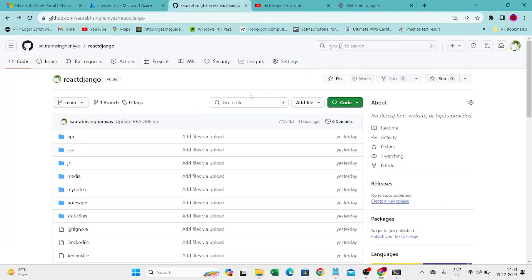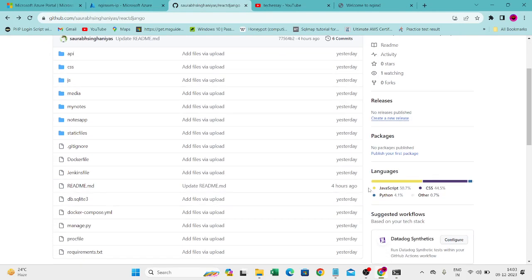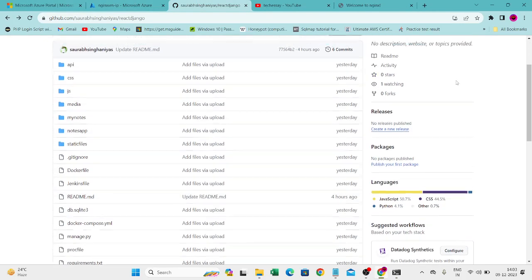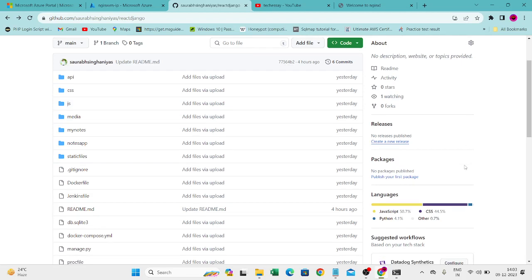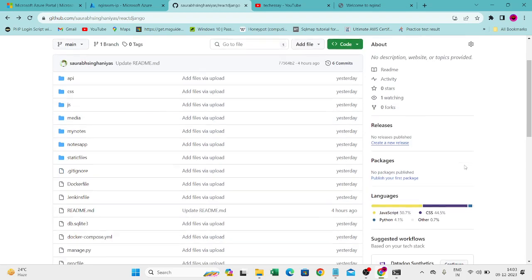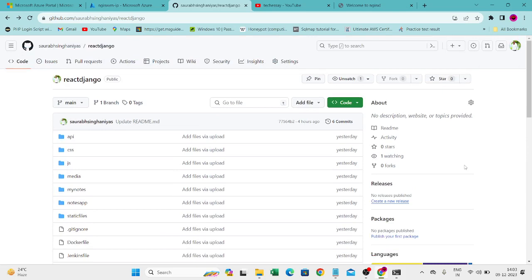Here, this is my repo, which is a React-Django repo. This is our simple web app, written mostly in Node.js and Python, and of course HTML and CSS are there.